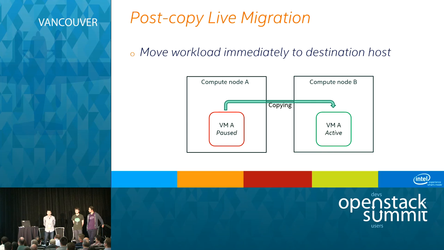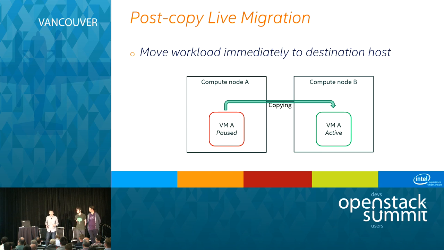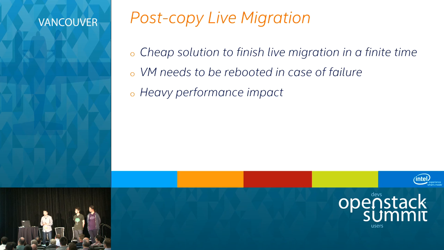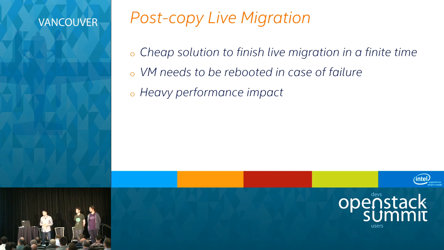The next feature is post-copy live migration. Everything discussed so far is called pre-copy live migration, where the VM continues to run on compute node A during the iterative copy stage. Post-copy is different — the workload is immediately moved to the destination host so the VM continues running on compute node B. This completely removes the problem of dirty pages. However, in case of any failure the VM state will be lost and it needs to be restarted. There is also a heavy performance impact because memory hasn't been transferred yet — if the VM asks for memory that hasn't been transferred, it must come over the network, making memory access much slower.